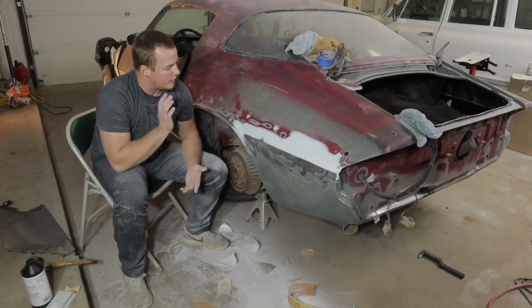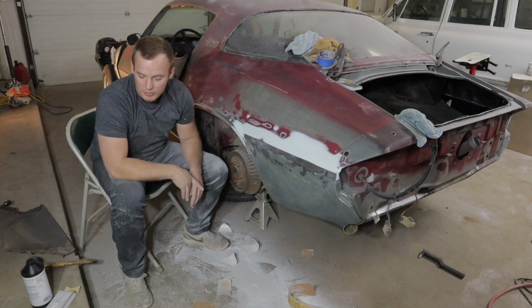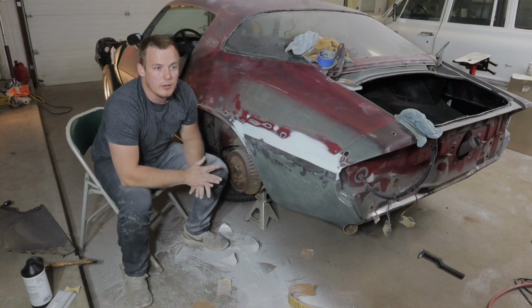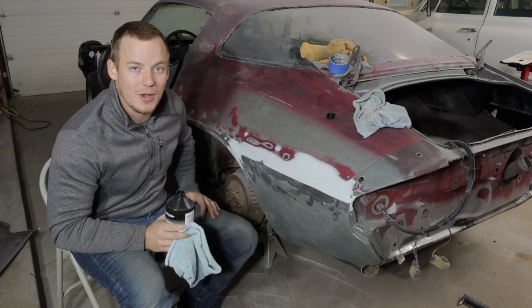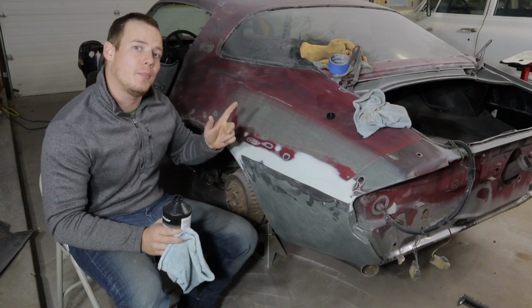Okay guys, well, that is all sanded and basically ready to get primed. So I'm gonna go ahead and sweep everything up and clean this panel, and we're gonna throw some filler on it and then sand it smooth and put some sealer on it. Okay, now that we got the floor swept up, we're gonna clean this panel off with some wax and grease remover. Then we're gonna do a few light coats of primer, and after that, we can hop on over to the other side.